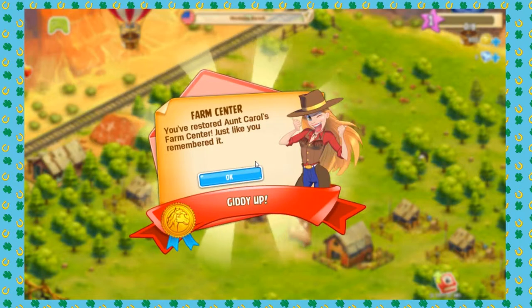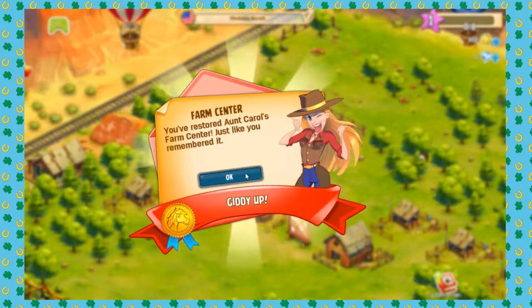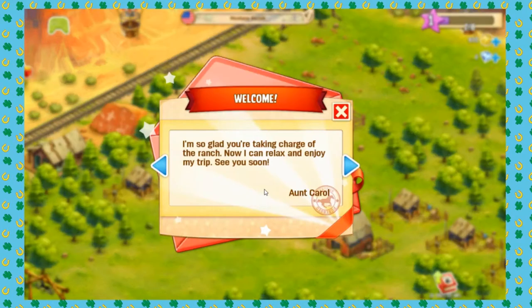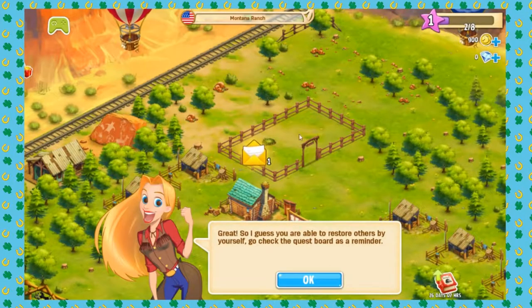You've restored Aunt Carol's farm center, just like you remembered it. You can receive messages here. Look, you've already got one. Ooh, we're already popular. Oh, it's Aunt Carol. I'm so glad that you're taking charge of the ranch. Now I can relax and enjoy my trip. See you soon. Bye, Aunt Carol.